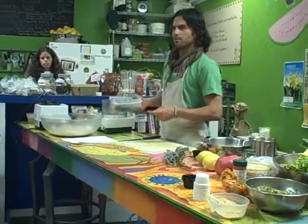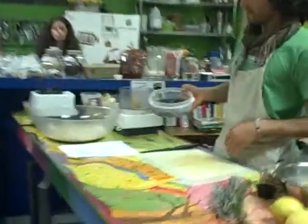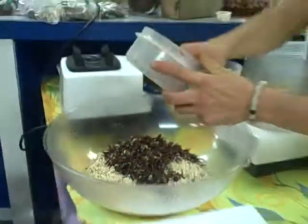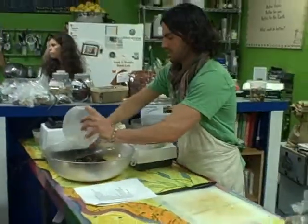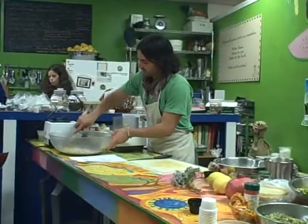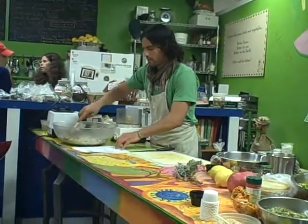You can stick it in a dehydrator. Okay, you could do that as well. So I just let it go, and we're going to add that in there. And we just give that a little stir. And then we're going to go with our seeds.